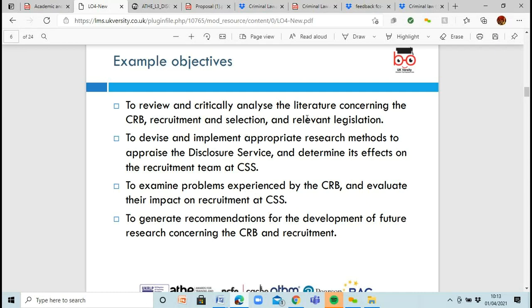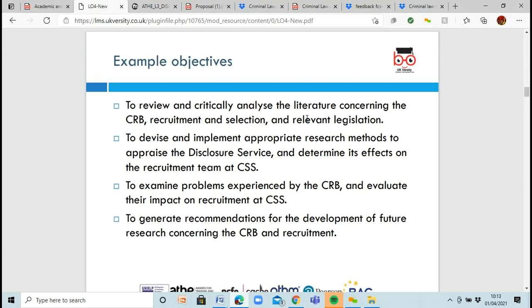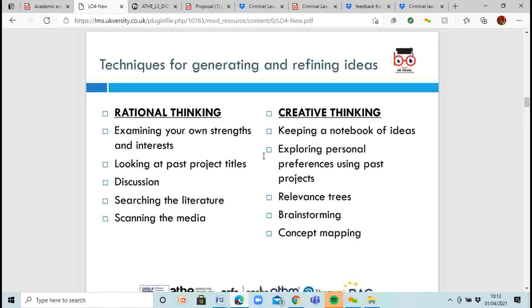You're going to go on the internet, or you're going to look at books, and you're going to look at videos, and you're going to actually find information regarding each of these sections so that you can get answers for them. And you can say, I have reviewed and critically analysed the literature concerning the CRB, and I have found, and then you would continue on and tell us what your findings were. So this would be the structure. You'd have a series of information for each of these points, for each of these objectives. And then obviously at the end you'd have a conclusion.